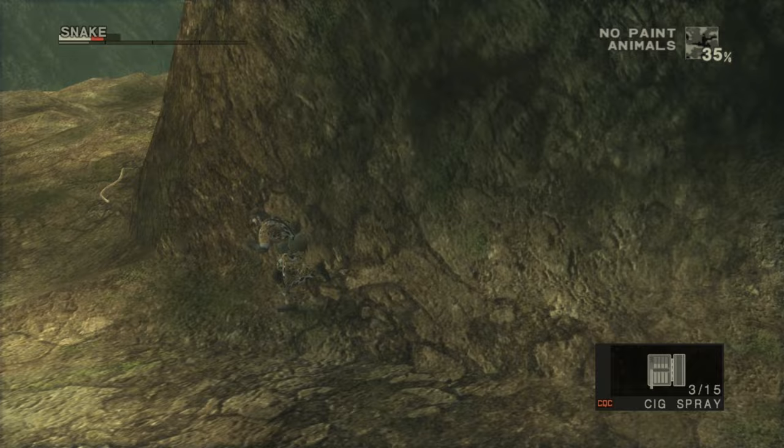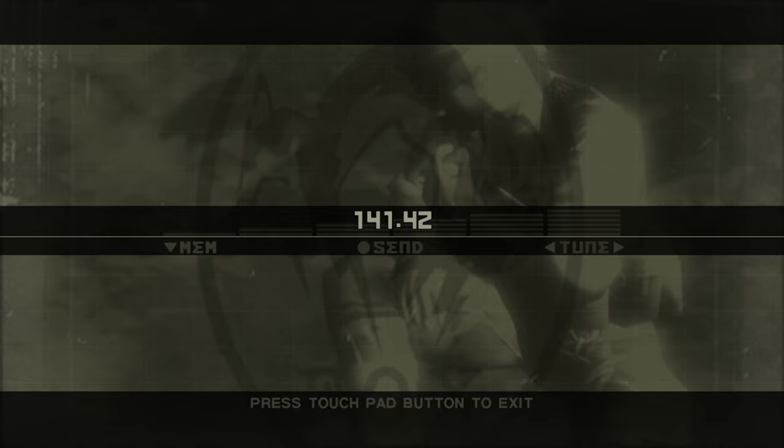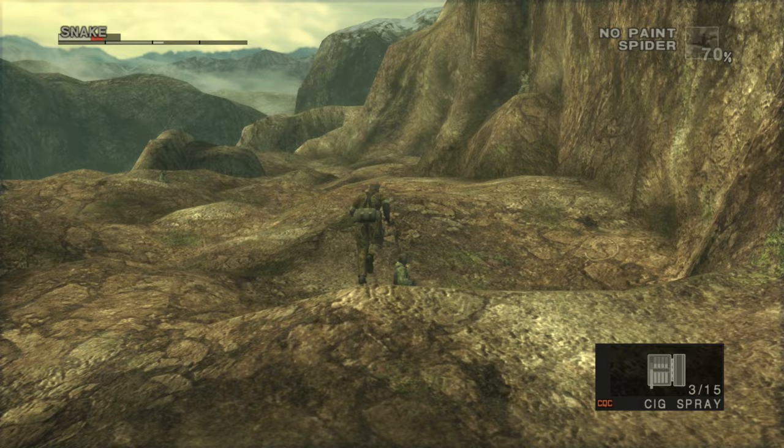At this position, open your camouflage and equip the spider camouflage that we got from the Fear. Open your Kodak and call the number right here, which is a healing radio, 14016. Healing radios pretty much refill your stamina, and you need stamina in order to use the spider camouflage. The spider camouflage allows you to pretty much increase your camo index by 70%.